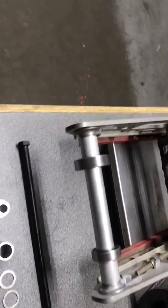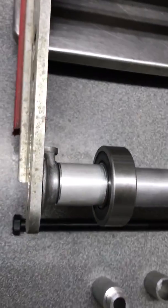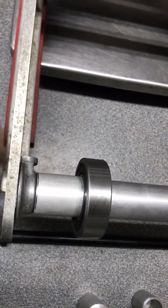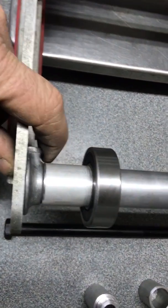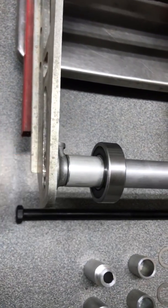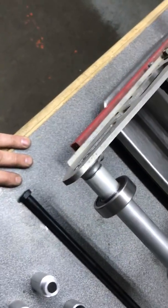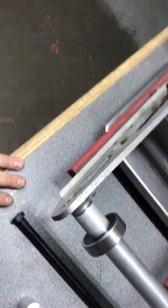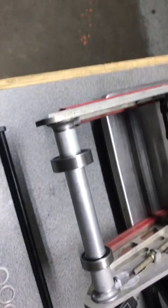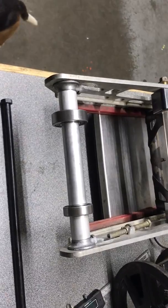The only modification you have to do is drill out the hole in the stock axle adjuster blocks here. That hole is designed to accept the M10 bolt, which is a smaller diameter, and obviously with our axle being a 1/2 inch diameter, those have to be drilled out in order for the axle to pass through.